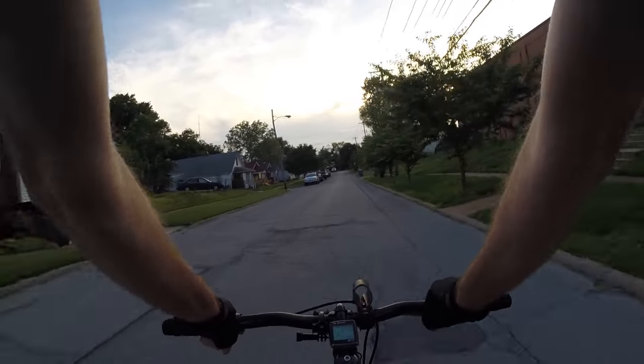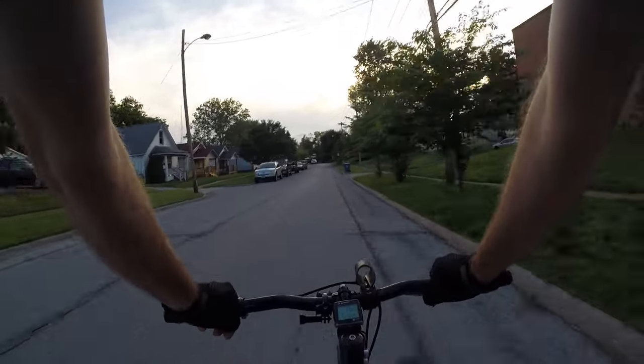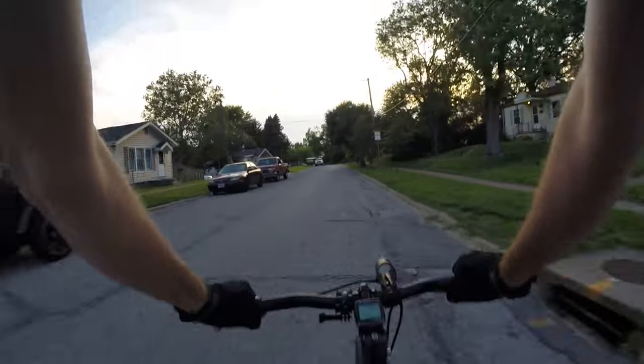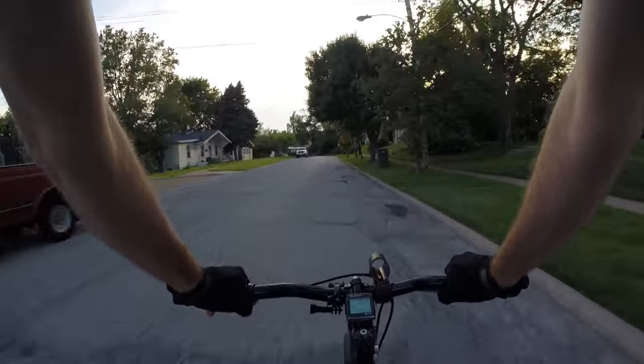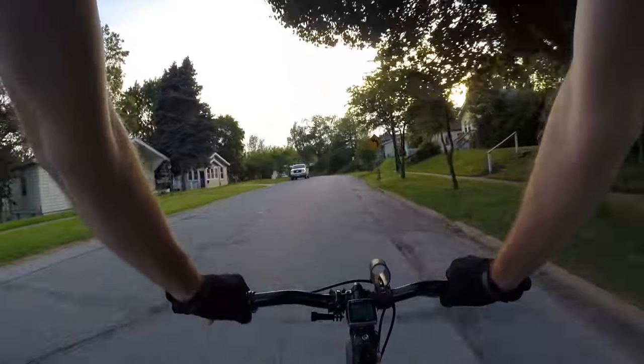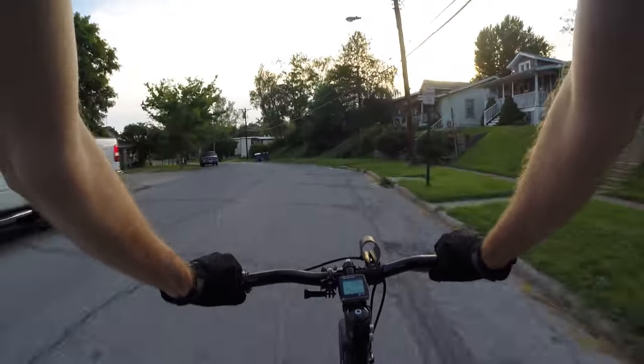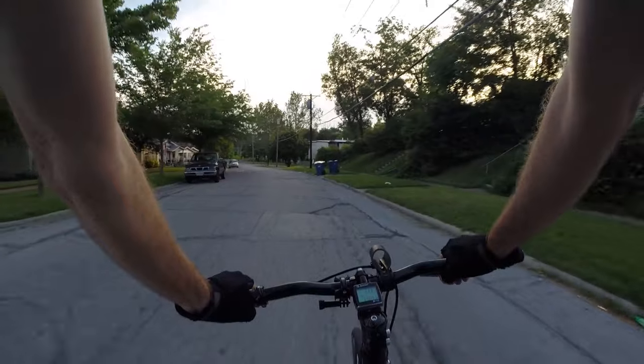I'm trying to remember from one of my past videos. I think I've seen cars fly through that intersection before. Could be wrong. It's actually a four-way stop though. Reminds me of my previous video, but gosh, I'm trying to concentrate here.